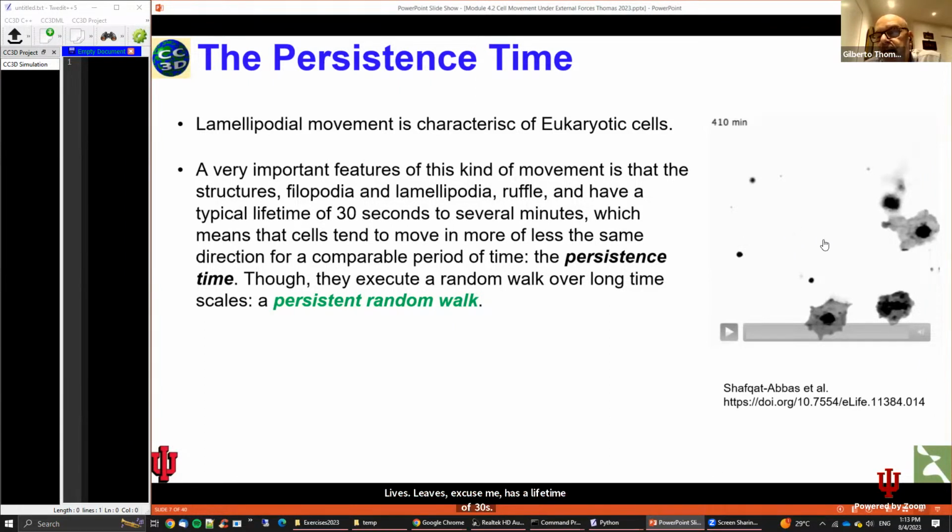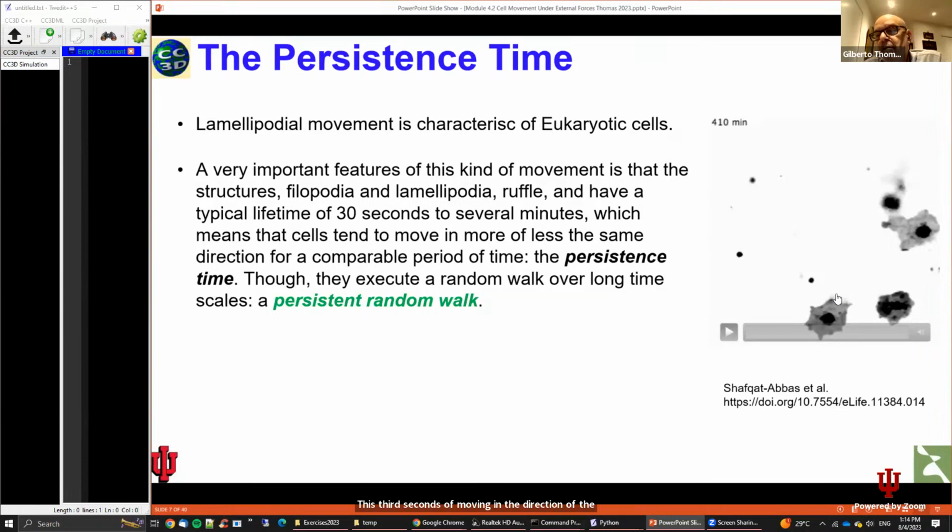So during this time, the cell goes where the lamellipodium is formed. So at least 30 seconds, the cell moves in that direction. This 30 seconds of moving in the direction of the lamellipodium is the persistent time.